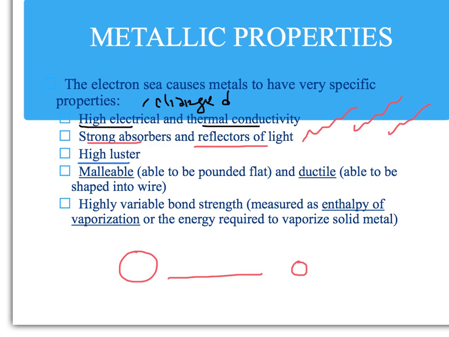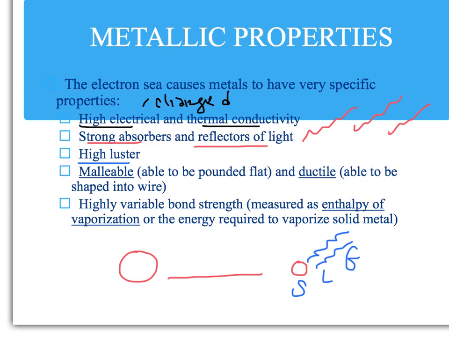Metals vary quite impressively, actually, in their bond strength because there are such a huge variety of metals. The majority of the elements in the periodic table, as you know, are metals. And so their bond strength is very, very different from one to another. There's not a huge level of predictability or trend within the table. But the amount of energy that's required to turn this metal from a solid into a liquid and then quickly into a gas, which is called vaporization, the amount of energy that's required to do that is called the enthalpy of vaporization. So enthalpy is another term for the movement of energy or the amount of energy present.